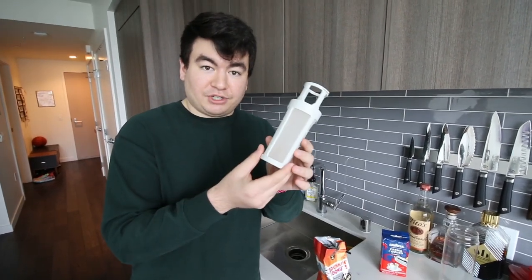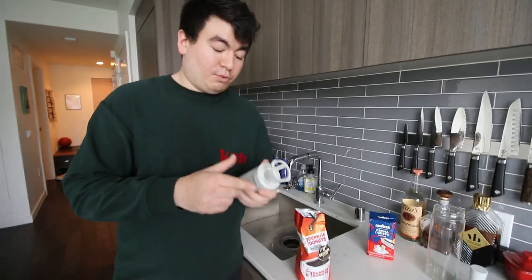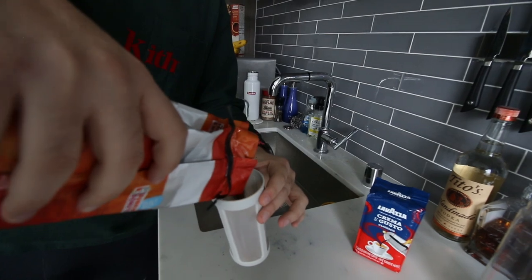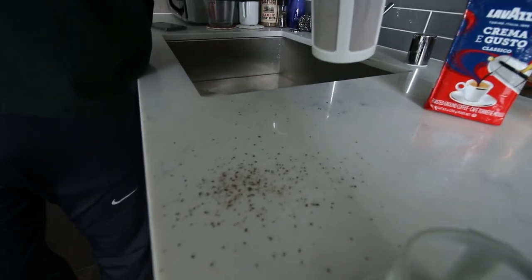Alright, so let's get into how easy it is. First step: you need medium coarse grinds. If you use anything too fine it's actually going to seep through this filter. It's a very fine micro filter, but fine grinds can still come through and that's going to make your coffee have a texture to it — a little mushy, maybe some bits in it. I don't like that, so I go with medium grind. So we're just gonna twist off the top here and pour the grinds into the filter. If you had a funnel this would be a lot cleaner — I don't have a funnel. Oh my god, I'm spilling everywhere!